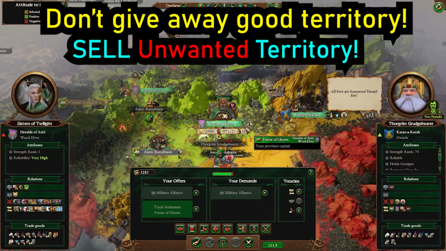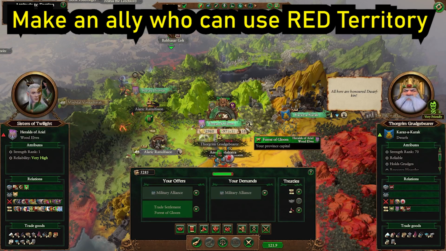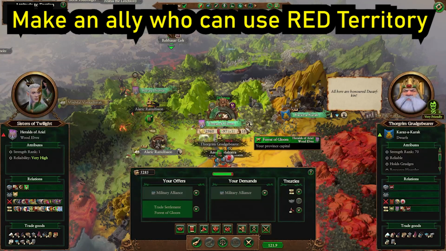Now, when is this useful? Well, it's most useful when the territory is red, when it's a terrible climate. These will usually cost you a lot of money, a lot of resources, and you are often better off selling them to potential allies and allow them to build that territory up quicker and stronger than you can. And this will build relations up quickly, make you a lot of gold, and basically gives you an instant alliance.